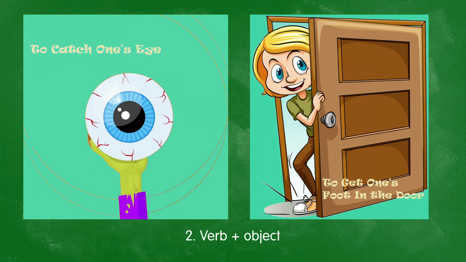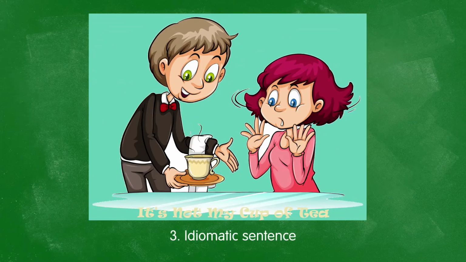As you can see, these idioms are formed according to the verb plus object construction that can be further supplemented by an adverb of place, as in the first example, or by a preposition. And sometimes idioms can represent whole completed sentences. For example, do you remember in lesson 13, "It's not my cup of tea," which means I don't really like it. It's not really something that is very likable to me.